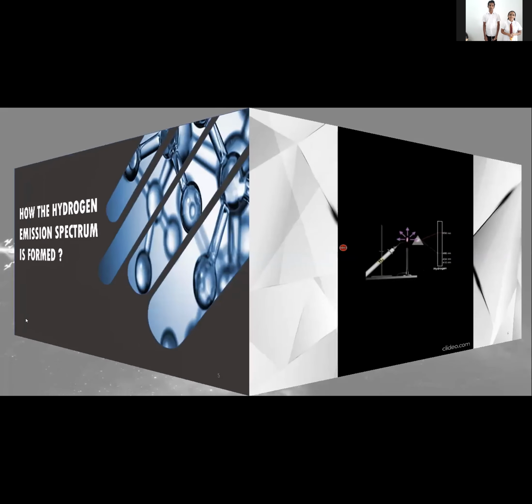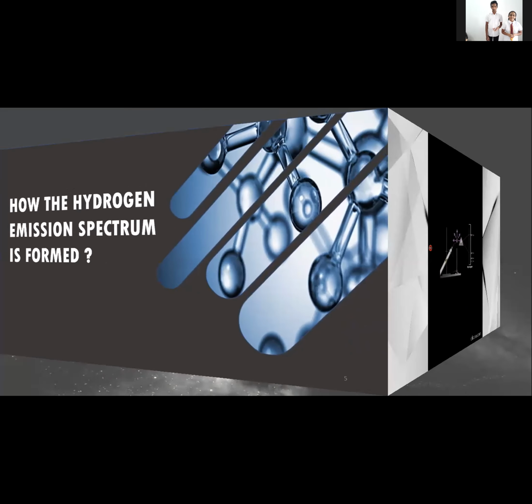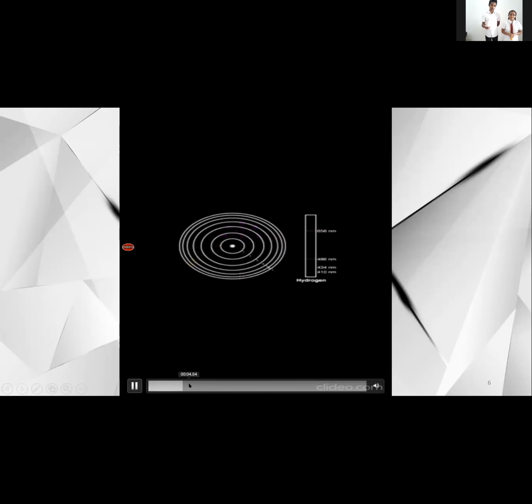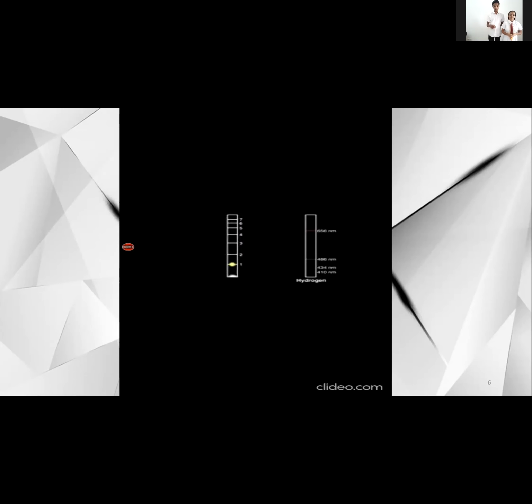Now, we will be presenting how the hydrogen emission spectrum is formed by the emission of radiation. When an electron is excited to a higher energy level, that state is known as the excited state, and it is unstable. Therefore, the electron will go back to the lower energy level and emit radiation of varying wavelength and frequency, resulting in the formation of the hydrogen emission spectrum. So, as you can see, this is how the hydrogen emission spectrum is formed. And this is how, as was said, it happens in rainbows and in other related things that we see in the environment.